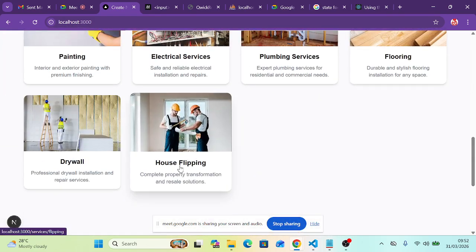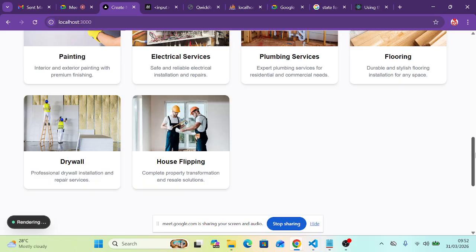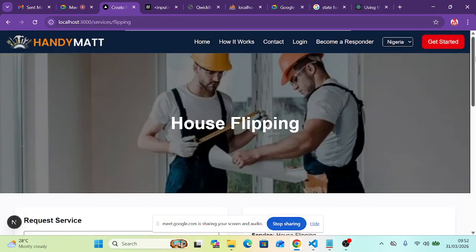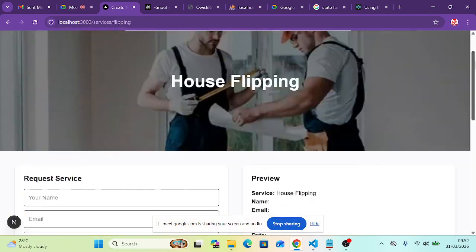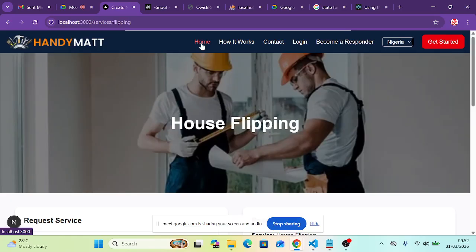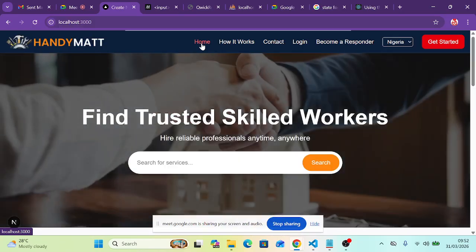If I click on any of these, it will load me to the particular service that I'm requesting. But that's not what I'm actually trying to tell you. Just for you to know that everything you've been doing in HTML and CSS can also be extended using React.